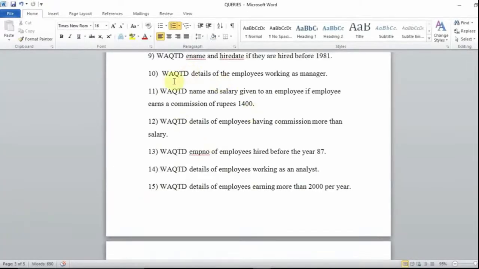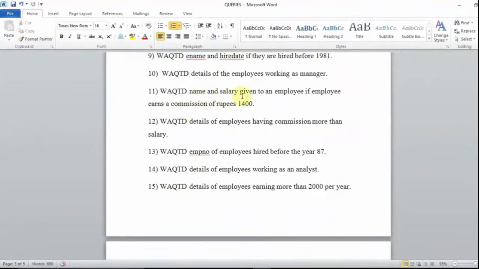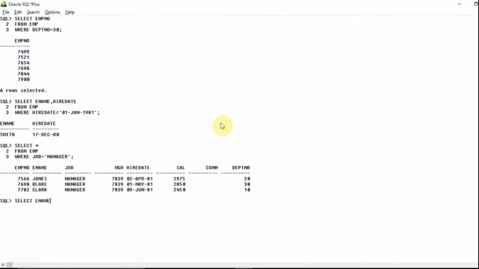Got it? Yes. 11th one, write a query to display name and salary given to an employee if employee earns a commission of rupees 1400. So I want to display name and salary of the employee if he is earning a commission equal to 1400. So how I can write like this. Select employee name, and the next thing I want to display is salary.